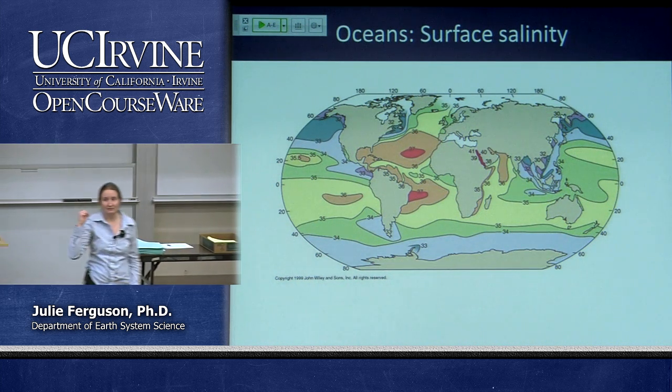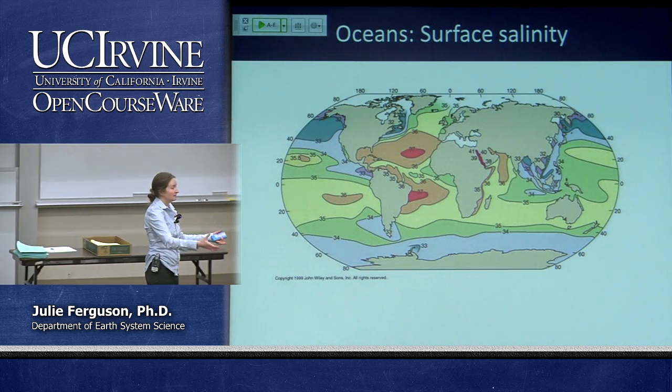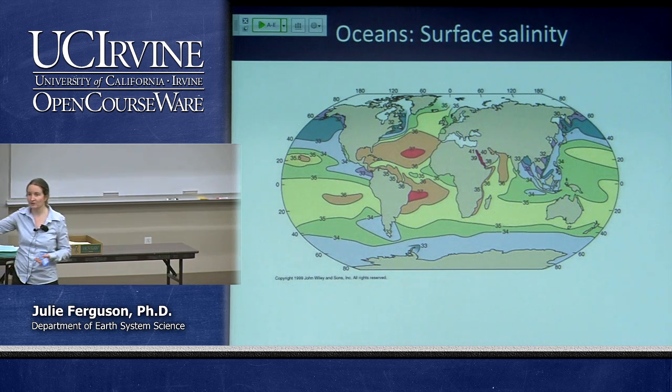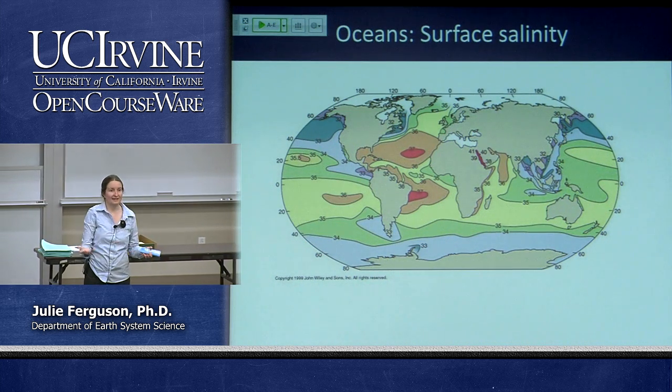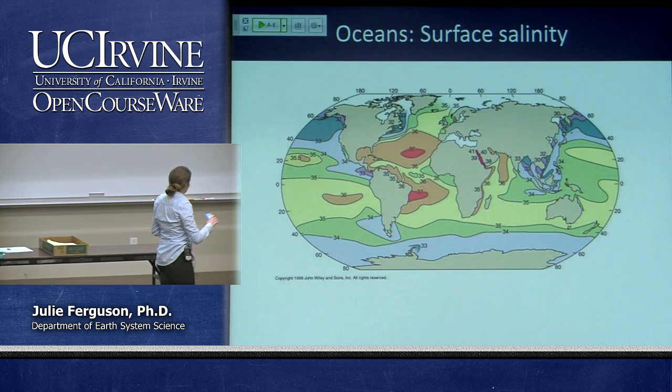Ice melting, absolutely. We have rivers going into the ocean. We have ice melting. We have fresh water from land running into the ocean and diluting it slightly. So just like evaporation takes away fresh water, if we can add fresh water back in, we're going to change our surface salinity. Okay, so remember that.